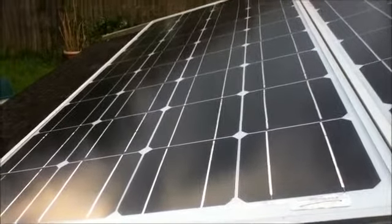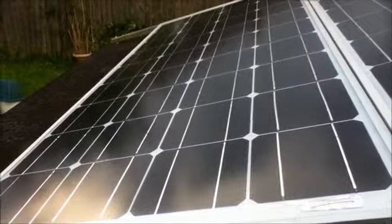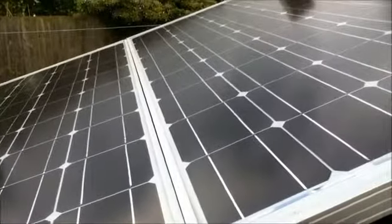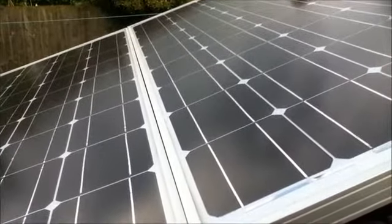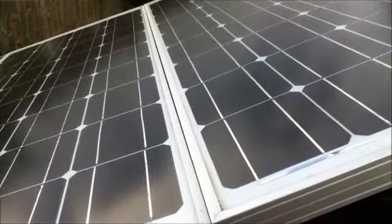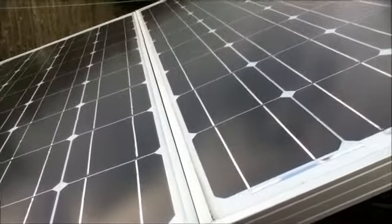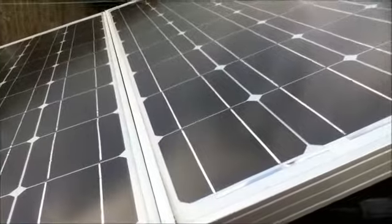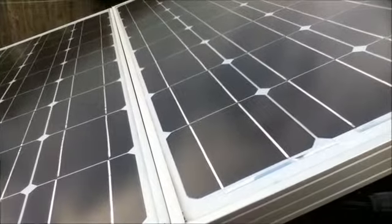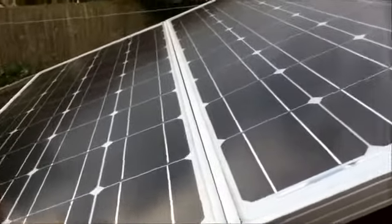Since these are the so-called 12 volt panels, they contain 36 cells wired in series to produce the open circuit voltage. These two panels are wired in series to produce a nominal 24 volts, although in everyday use the voltage can exceed 40 volts, so the output can go into the low 40s volts, so that's something to bear in mind. These panels are wired in series since I'm using an MPPT charge controller, although if you're using a PWM controller you will wire your panels in parallel, but more about that later.